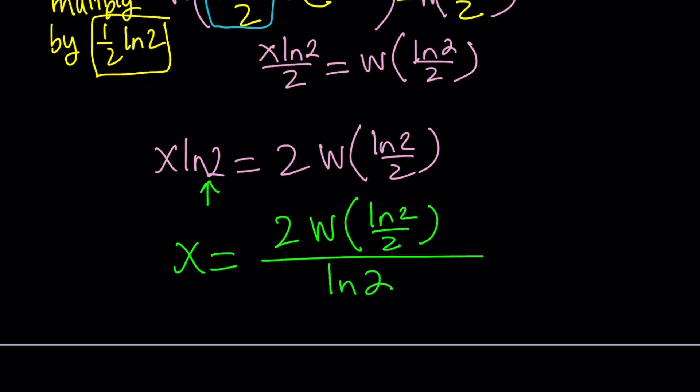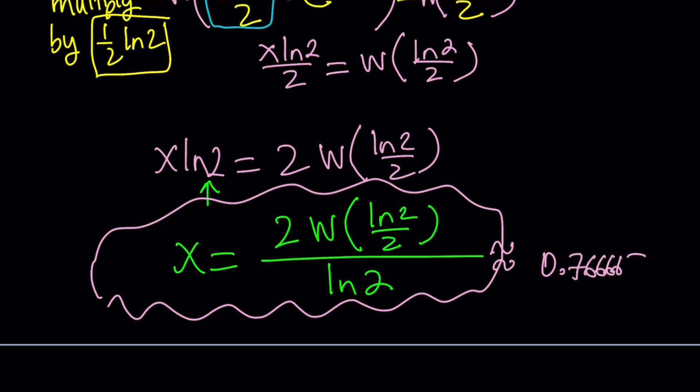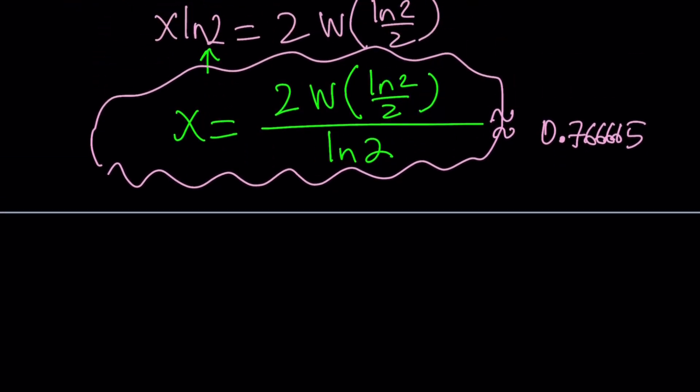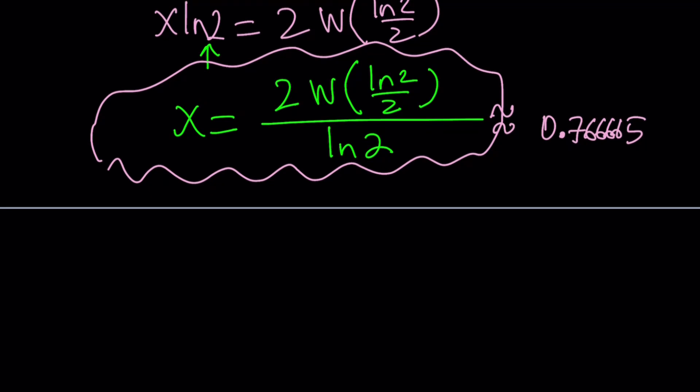And guess what? This is approximately equal to, right? Let me go ahead and give you an approximate value. This is roughly 0.766665. So, that's kind of like an interesting number because there are, you know, 6s back to back. But that's pretty much what the answer is going to be. Now, to find Lambert's W Function of this number, you can kind of plug into a calculator, such as Wolfram Alpha. And you can use the function product log and then put the number in there, multiply by 2, divide by ln 2. And you're going to get the answer. Make sense? Okay, great.